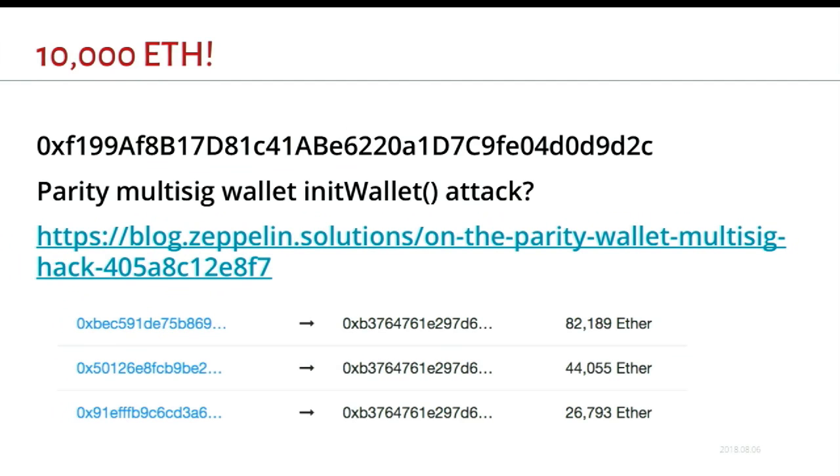It was likely vulnerable to this initWallet attack. Basically, there weren't some initialized variables in the constructor, so it was done by a function later, but anybody can call that function and potentially influence the state of it. So the first transaction to this contract was calling initWallet.